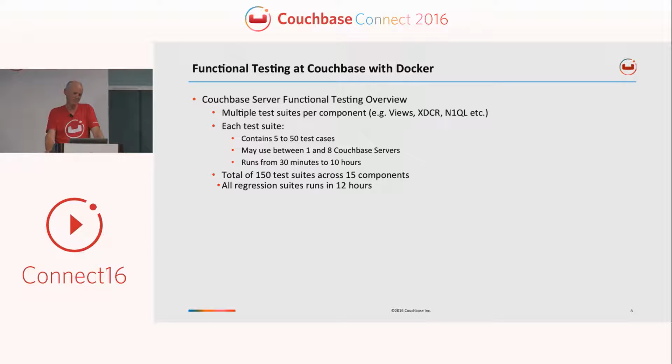So, a brief overview of our functional testing environment at Couchbase. The title says Docker, but this is prior to us using Docker. We have multiple test suites per component, with components mapping to traditional Couchbase server functionality that you may or may not be familiar with. And each component will have more than one test suite.